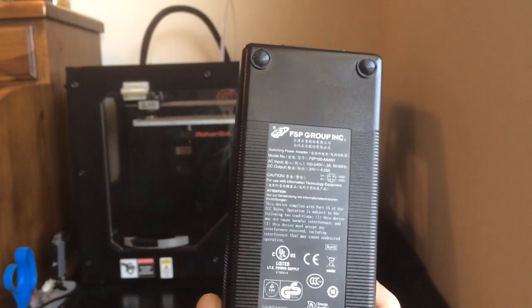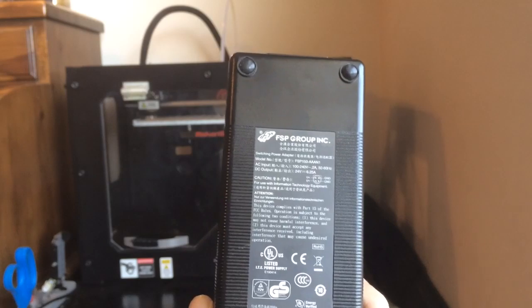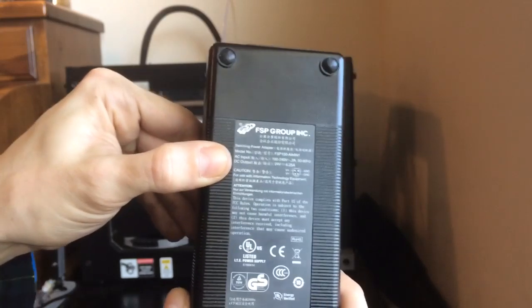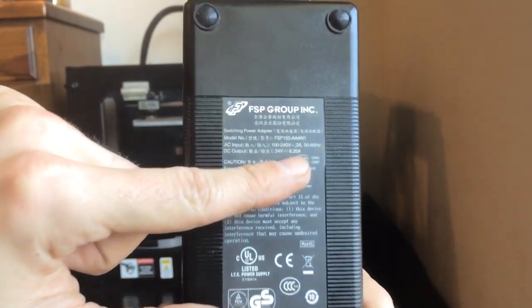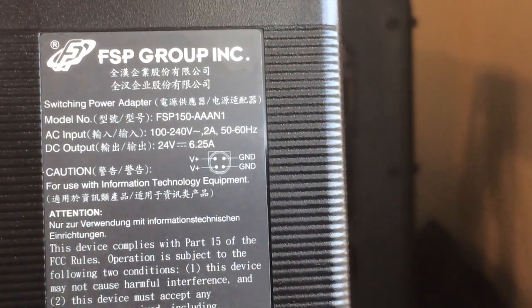The problem with this power supply is it will not run a 130 watt heated bed plate. If you attempt to run this heated bed plate while running the rest of your printer, you will blow this power supply and possibly cause more damage even to your mighty board as well. The current power supply that comes with the Replicator 2 has an output of 24 volts, 6.25 amps. That is just not enough power to do a heated bed plate.